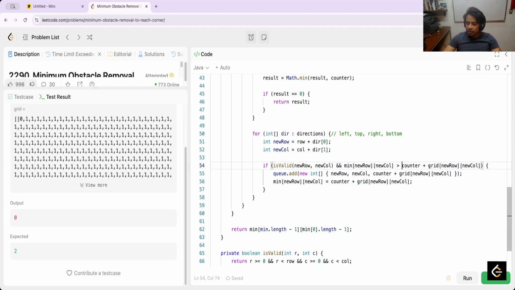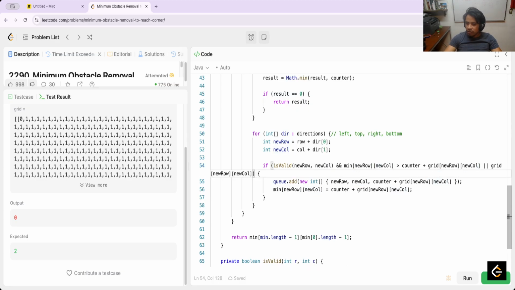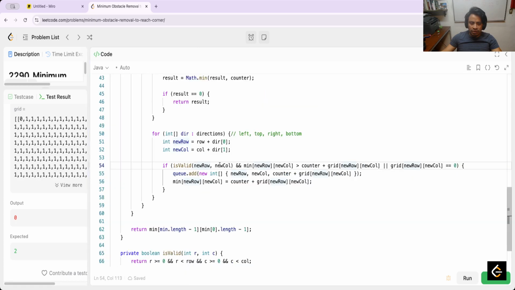If this or this is equal 0, yeah, because the 0 is the initial state, I do this.